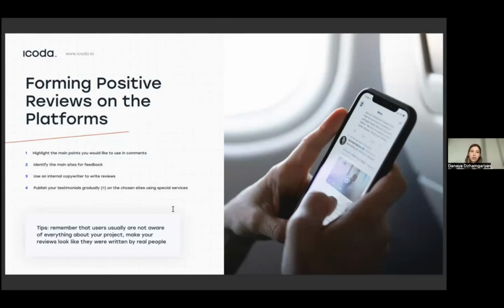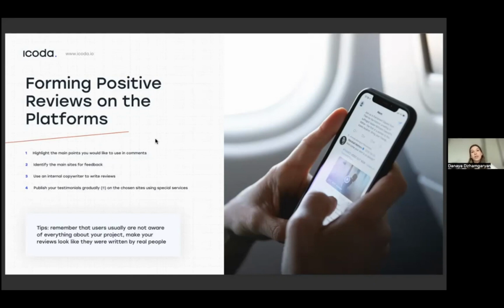First of all, you can encourage your users to post them, because usually if people use your product or service, they tend to write only negative reviews, because it takes time to write. People do not want to spend time writing positive reviews if everything is okay with the product. But if they have some problem and they don't like it, they would probably find time and write something negative.